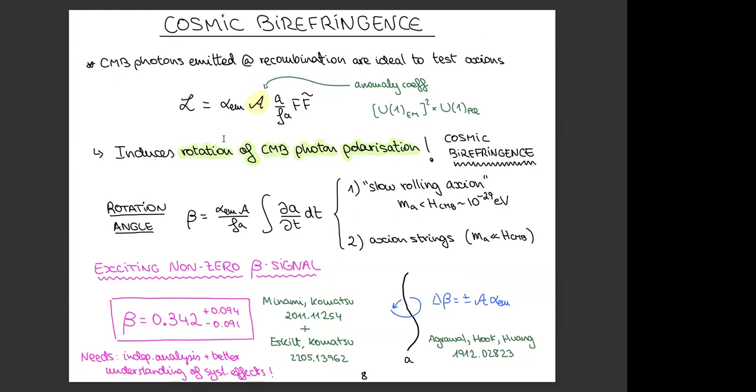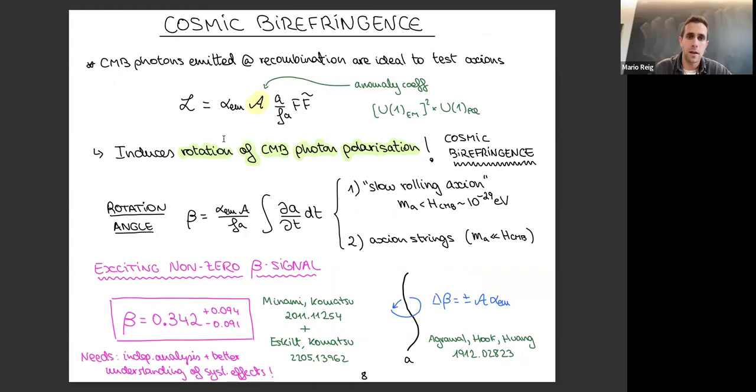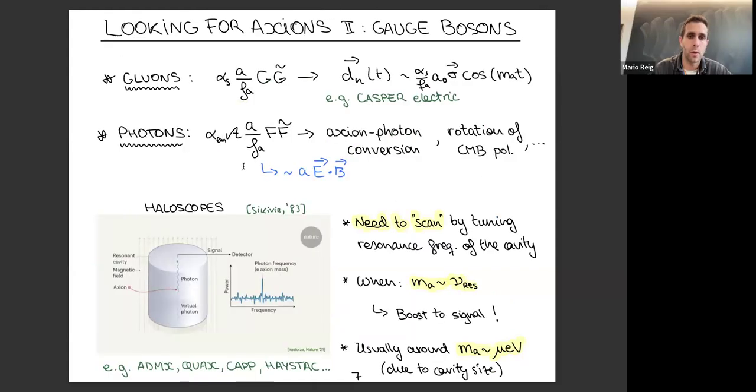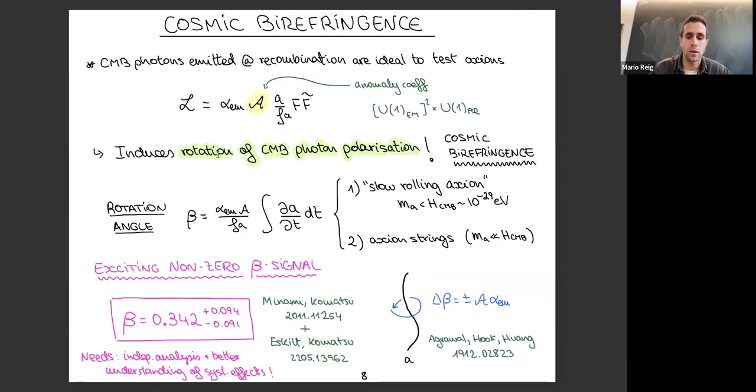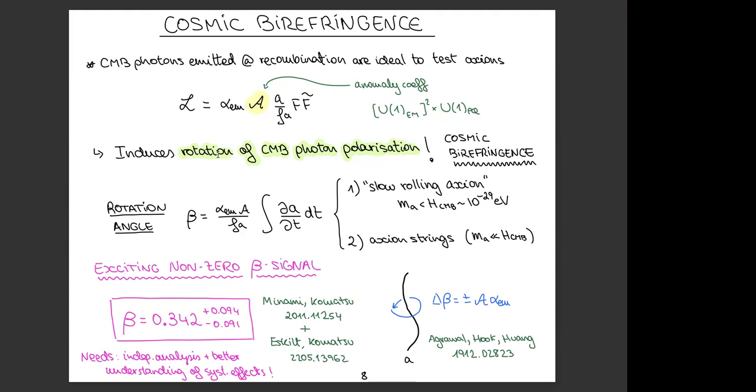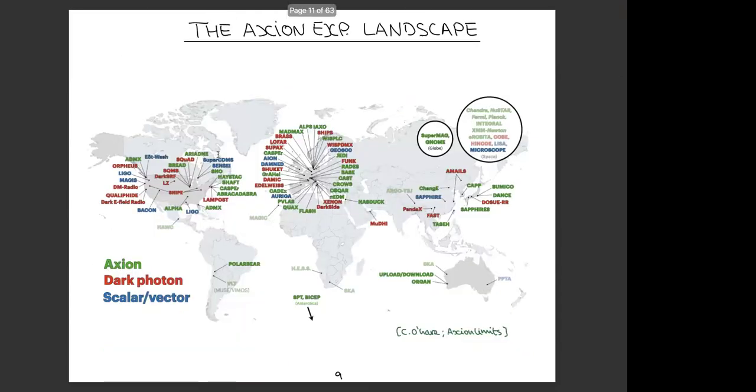Yeah. So, of course it's the same coupling, and there are many other ways to try to test this coupling. These are just two of the most. It's a biased selection of what I think is a good way to test or look for axions. Thank you for the question.